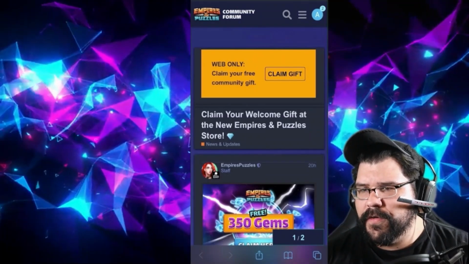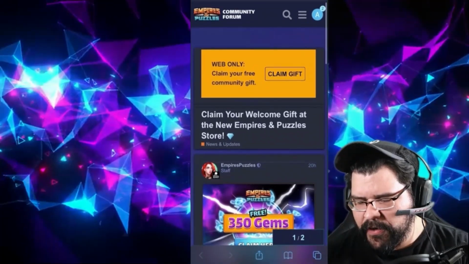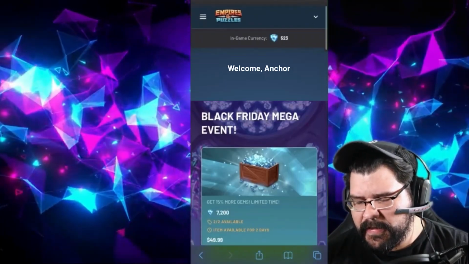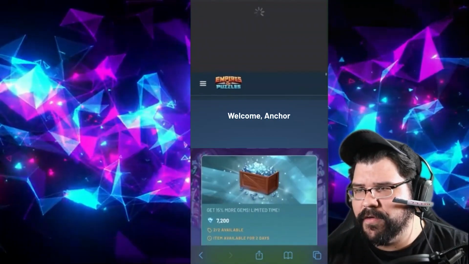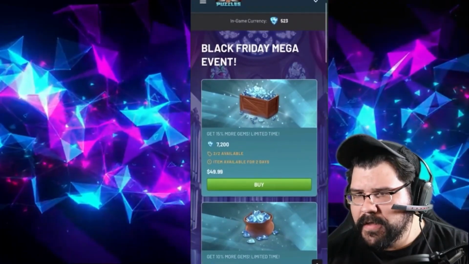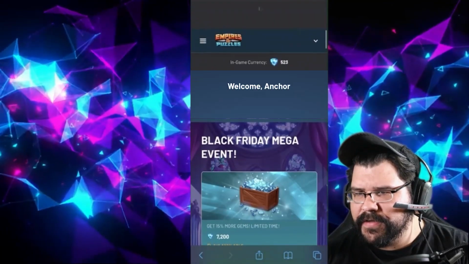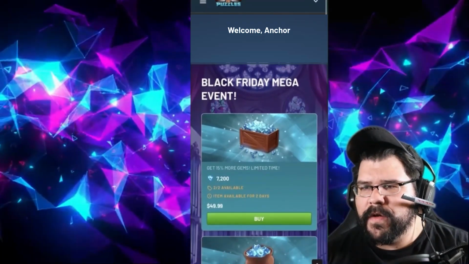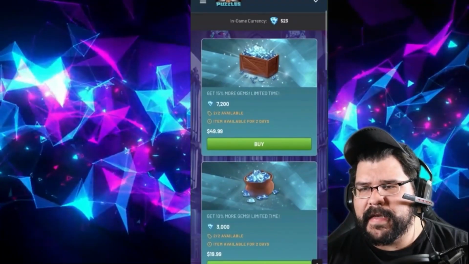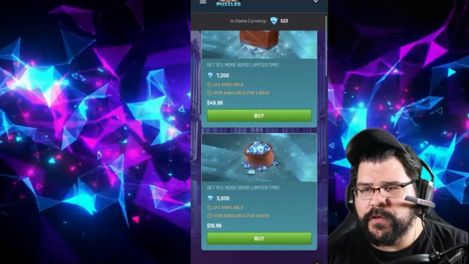So I'll show you. Obviously, Empires and Puzzles has this. So you got to go here, claim your free gift, and you're going to see this is Empires and Puzzles' brand new website that they just came out with. So they have all these deals going on. These are pretty interesting. They already leaked this into beta before. They had us test it out. They opened up their new store.